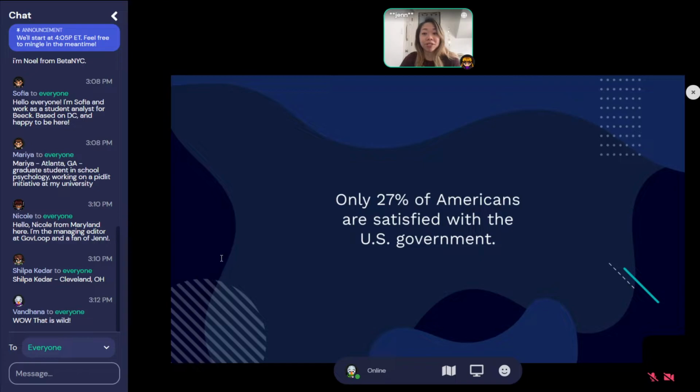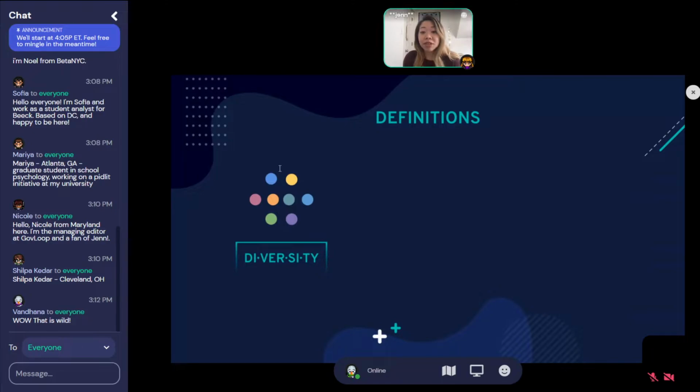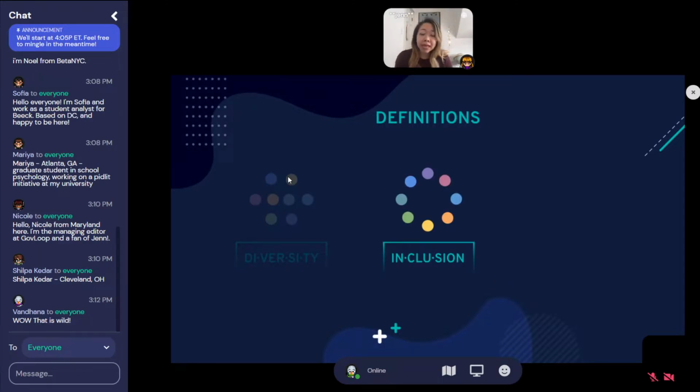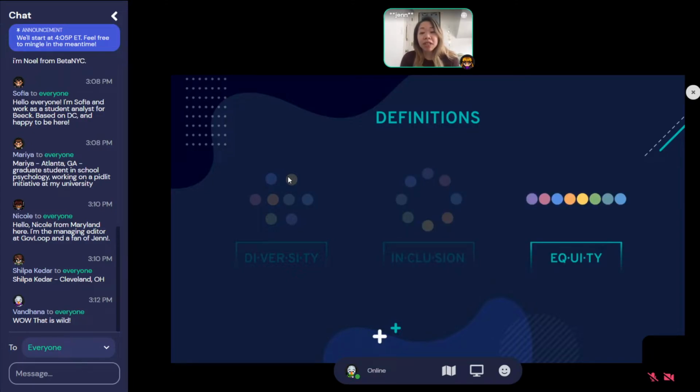Well, let's take a step back first, and let me share how I define these three terms. Diversity refers to diversity of identities. So gender, race, ethnicity, nationality, religion, sexual orientation, all of that good stuff. Inclusion is about creating an environment where each individual feels welcomed and valued. And equity, that means that we recognize that advantages and barriers exist, and that we don't all start from the same place. It's a commitment to correct and address these imbalances so everyone has access to the same opportunities in a way that makes sense for them individually.